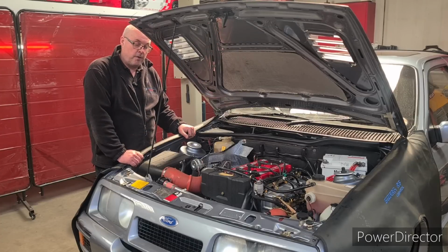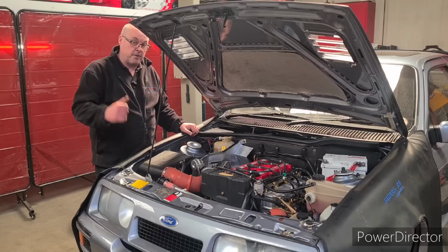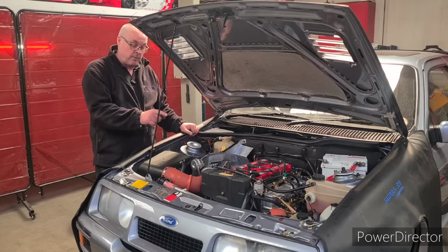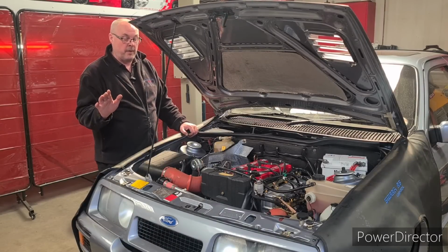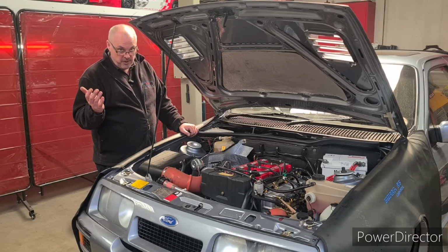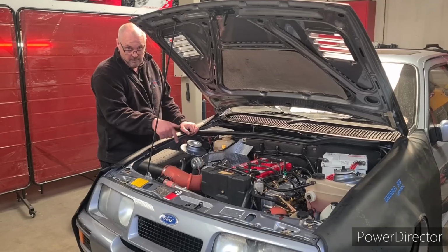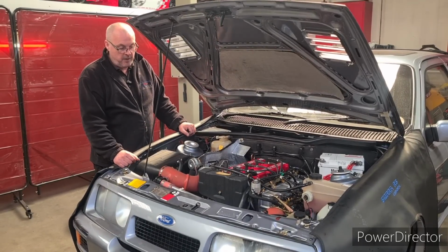Quite a good collaboration between me and Steve. We've both worked on this car while I've been snoozing in cars in the other workshop. But yeah, we're really, really pleased with the outcome. We haven't done a full restoration on this car. That's not what it came for. It was mainly the oil leaks and a few other issues. We ended up taking the engine out to do all the oil leaks, and we found the paint lifted on the chassis leg, so it made more sense to take the engine out and do it correctly.